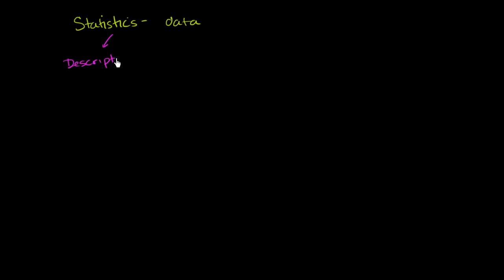So if we have a bunch of data, and we want to tell something about all of that data without giving them all of the data, can we somehow describe it with a smaller set of numbers? That's what we're going to focus on. And then once we build our toolkit on the descriptive statistics, we can start to make inferences about that data, start to make conclusions, start to make judgments, and we'll start to do a lot of inferential statistics, make inferences.